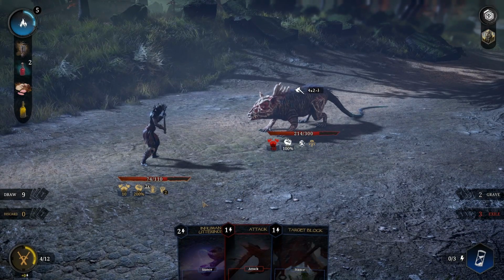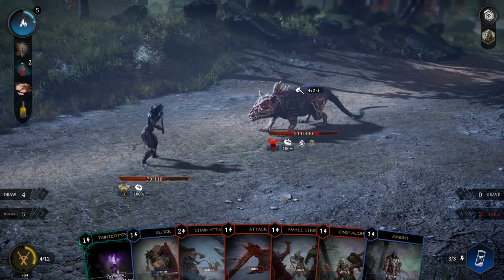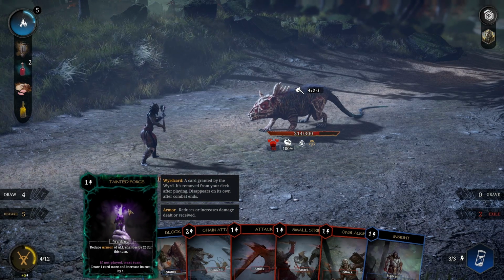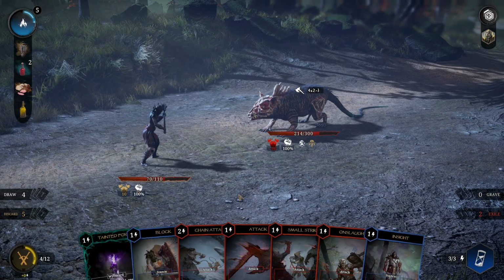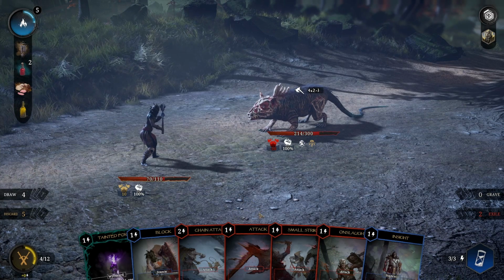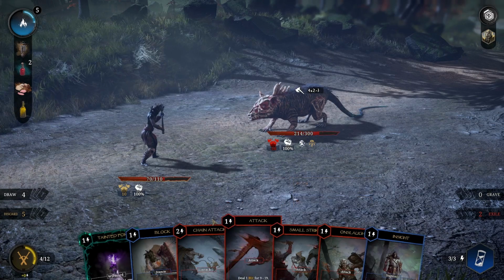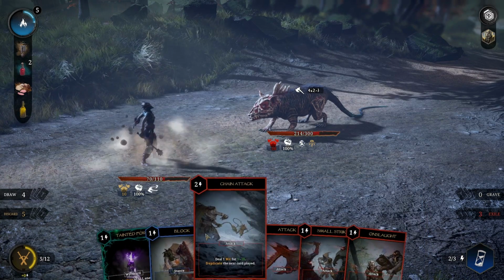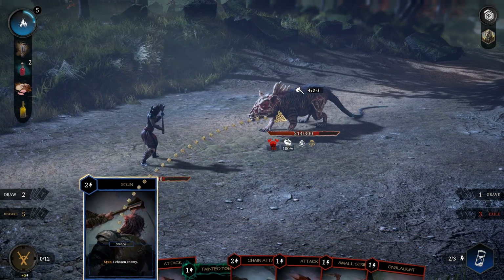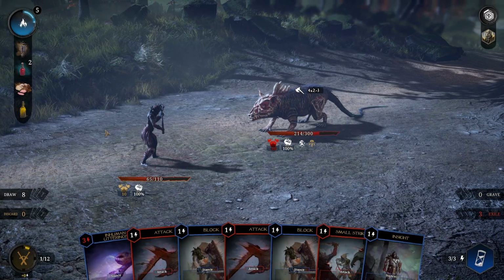So I'm going to take damage here. Use my bonus. But there's no getting around it. I'll let that lapse. Sight, block, draw up, stun. He's immune. I pretty consistently fail to notice that.